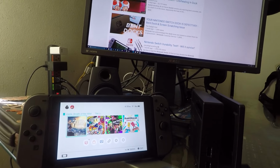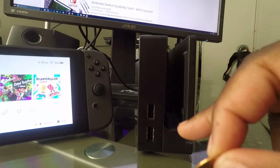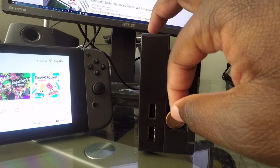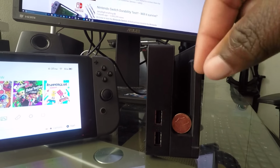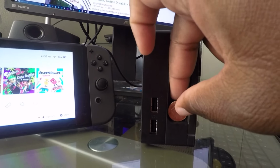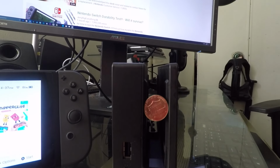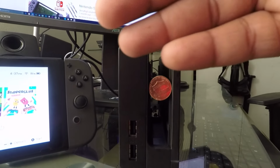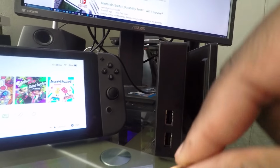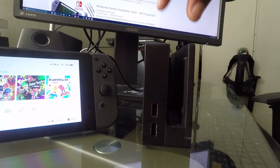So we're gonna go ahead and try this penny trick out and see if my Switch's dock is actually bent inwards, which it already does look like it is. So let's put the penny in right here. If it slides up and down freely, that means it's not bent. If it doesn't, that means the Switch dock is bent. And there he goes. It does not slide all the way up to the top, so the Switch dock is bent inward. So this could be one of the reasons why some people are experiencing scratches on their screen, if theirs are bent inward too much.